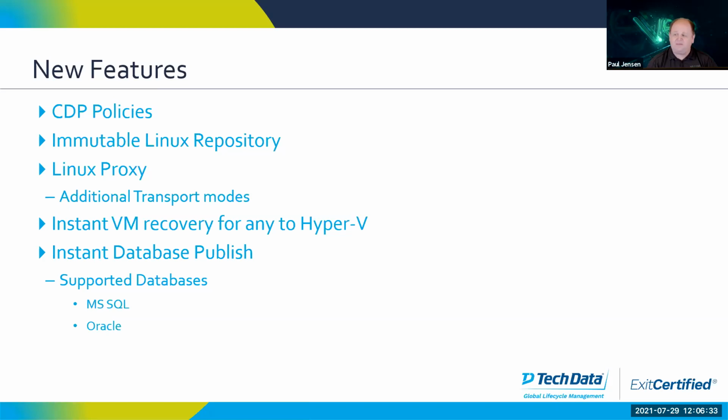Another thing that people have asked me about was the Linux proxy. Now, the Linux proxy is not new to v11. It was first introduced with v10, and this is a vSphere proxy. But in v11, this now can support all transport modes. And I'll talk a little bit about that as well, what those are, where you see that, and how you can see if yours is properly set up.